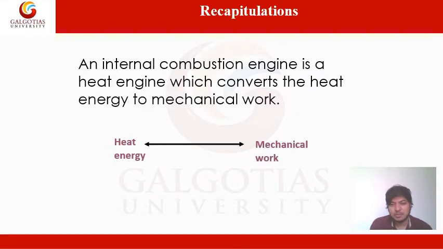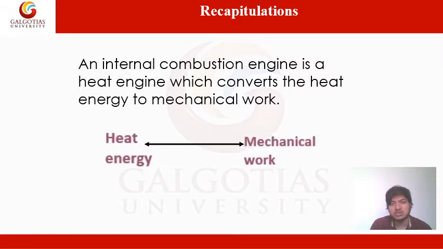Let us quickly recapitulate what we have studied in the last class. An internal combustion engine is a heat engine which converts heat energy into mechanical work. So by the use of an IC engine we can convert the heat energy into mechanical energy, which is used to drive the vehicle or to move the vehicle.